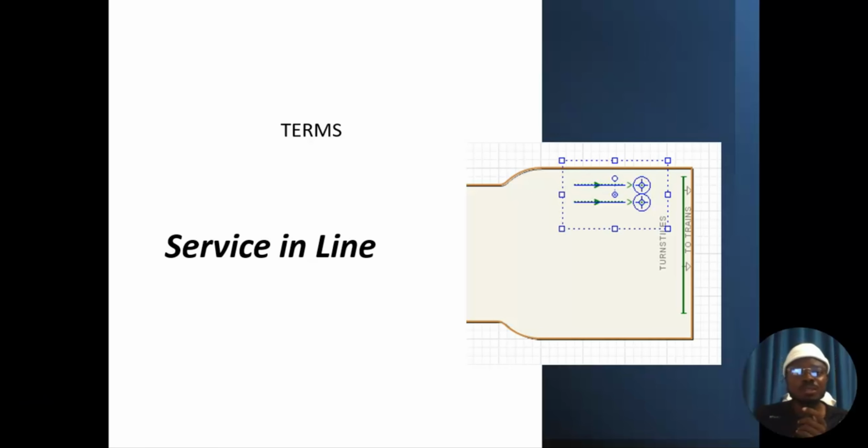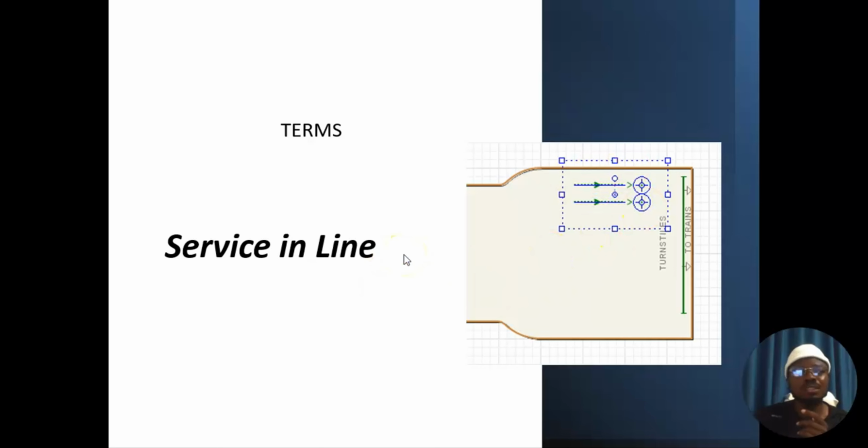So the next item we're going to be using is what we call service in line. This is simply a service where pedestrians wait in queue lines until the service becomes available to them. So there is always that point or that line where they tend to wait. And you can see from the picture here, there are two service lines, service in line. We only have two. So if it's a peak period where we have a lot of passengers coming into the subway entrance, we can see that there will be a level of congestion here. And that shows that having two service in line might not be of help in this case. That means there's a need to have more service in line in this situation.